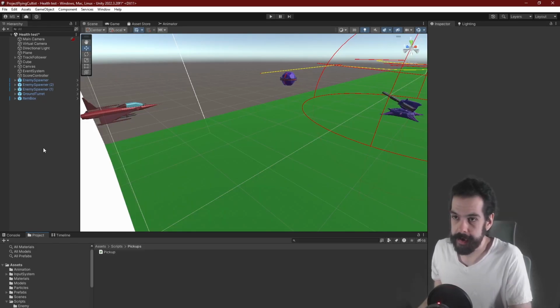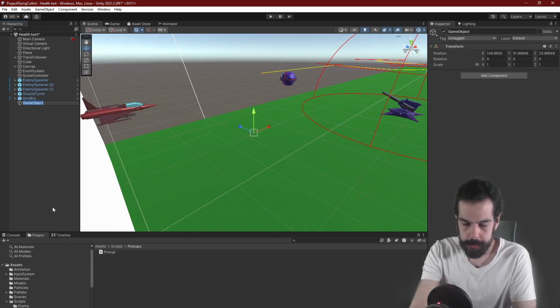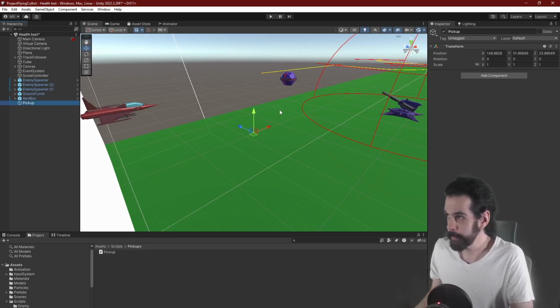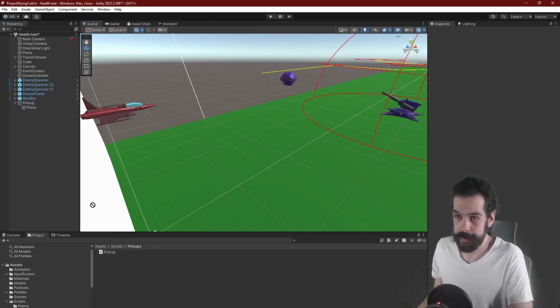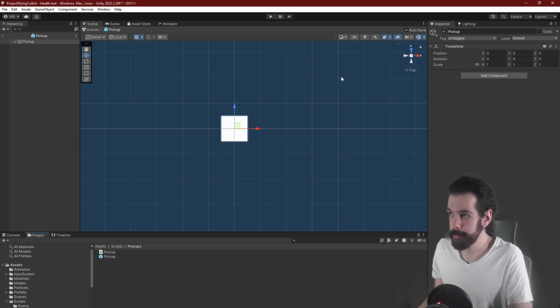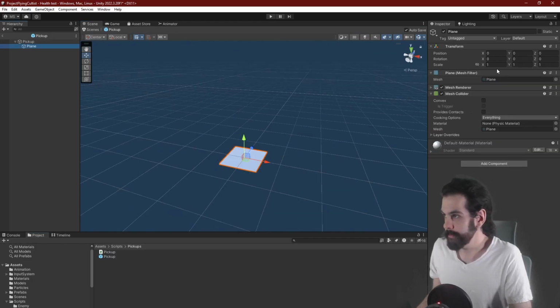Great, but we don't have a solid implementation of it yet, so we can't actually test anything. So we're going to create a base prefab, which we will then use to create prefab variants. In our hierarchy, we're going to create an empty. We're going to call it Pickup. Reset the transform and insert a plane inside of it. I'm then going to prefab this, go into the prefab, and then just position this how I want it.